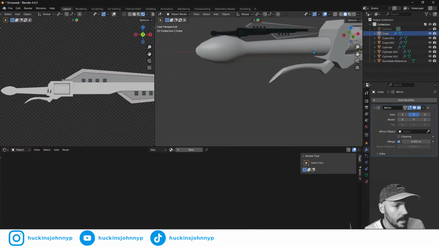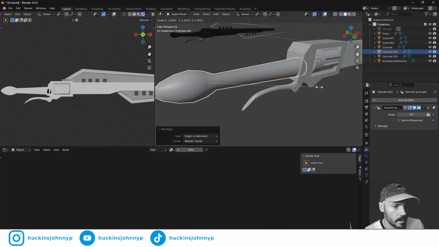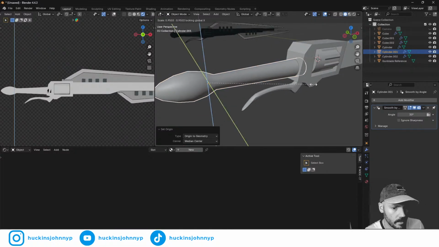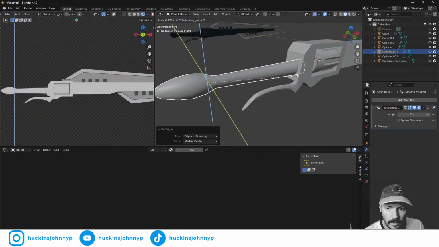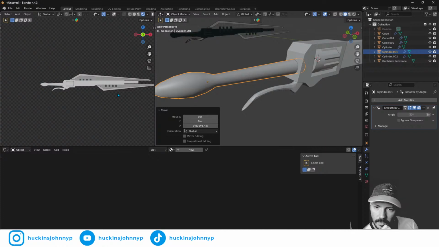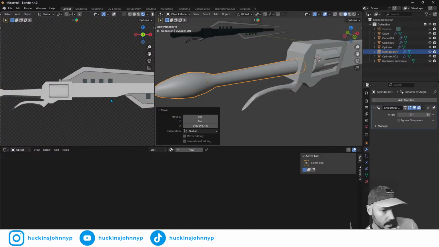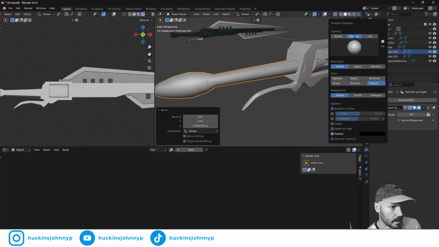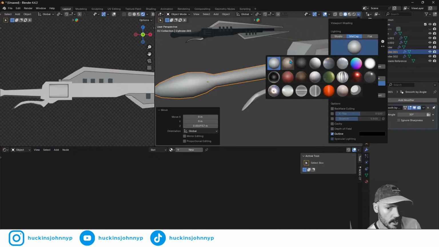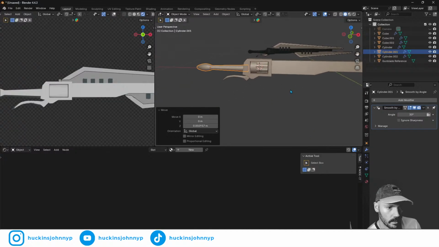Now, it is saying that this is clipping through. So we should be able to, let's go Q, origin to geometry, and scale this, Shift X. GZ. I think that that looks fantastic. Definitely much better, right? Definitely much better. One thing I am going to change is the matte cap here. Let us change it to this. It gives us a little bit more detail we got going on here. I like that a lot.